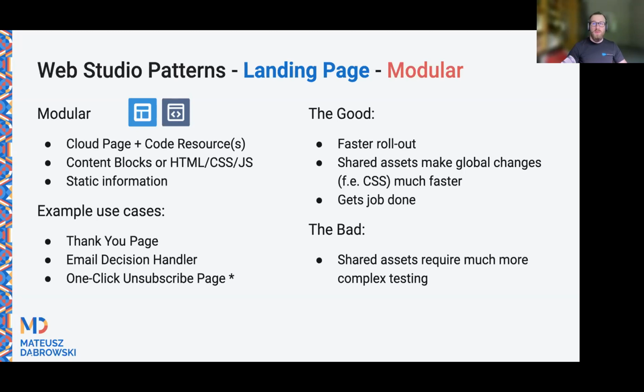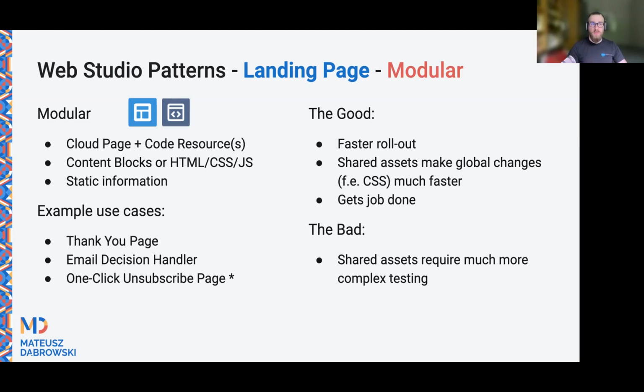Because if you expect a lot of changes across your solution, the modular approach is much nicer. If you have just a handful of cloud pages without much changes, the first approach will be easier because you will not have to worry about those changes being applied to the CSS, and it will also let you create a different CSS for different pages.